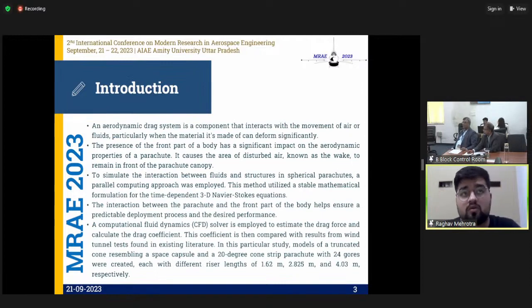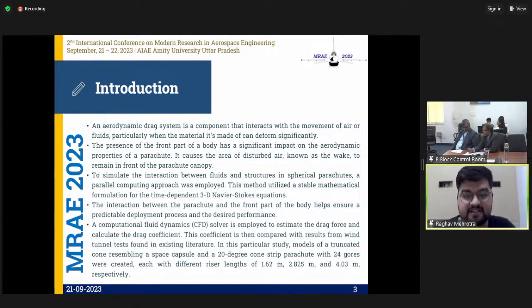So as we all know, for the re-entry of space capsules, for example in the Apollo mission, the capsule has to land softly because all the passengers, astronauts, will be inside it. So either a parachute or a cluster of two parachutes can be used for creating the drag, that is the wake effect, in order to slow down the capsule and increase the drag such that the astronauts will land safely on Earth. So first, the introduction.